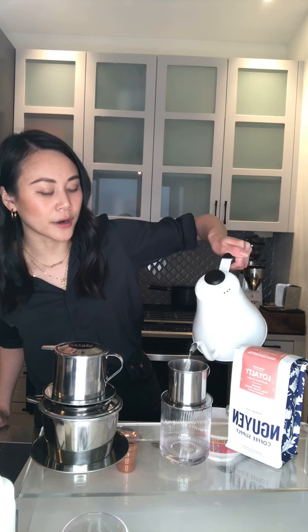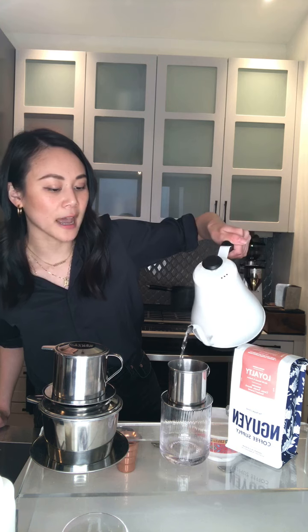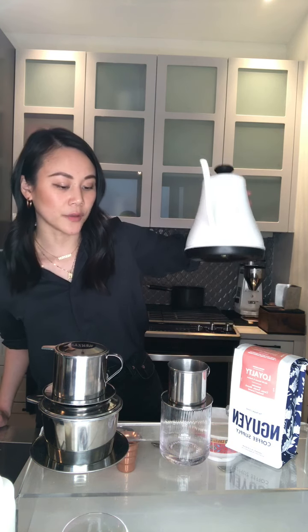Awesome, great, okay. So my water just finished boiling. So we're again gonna add a little bit of water. You wanna cover the gravity press by about half an inch. Let the coffee bloom.